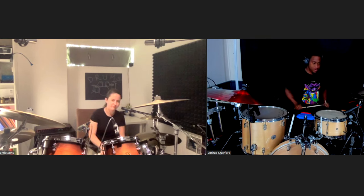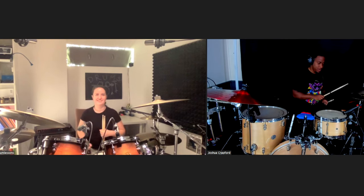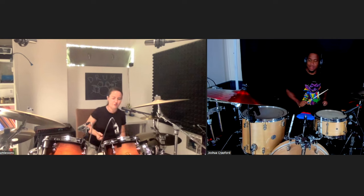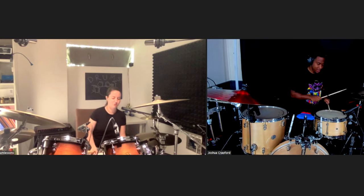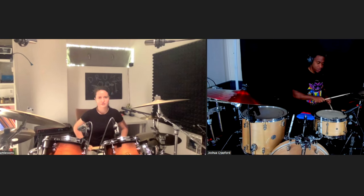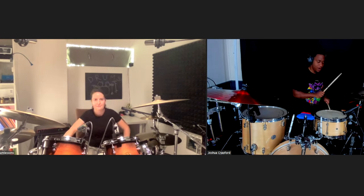Do you know any grooves? Not really. Okay, I think I got that one. Sorry, I know that one. Okay, exactly. Let's play that for a while and try to maybe raise your left hand a little bit higher so it's not like this, because then you keep hitting the rim. Oh, okay! So you can lower your snare, but I think the snare is probably okay — just maybe a little higher. Because that sounds like... one, two, one, two, three, four, two, one, two, three, two. Okay.